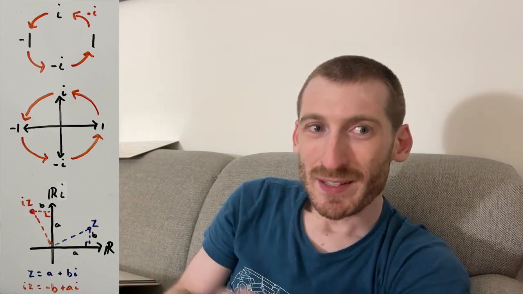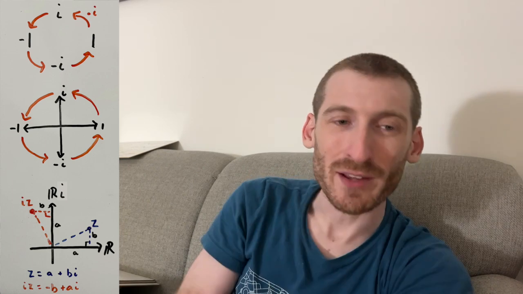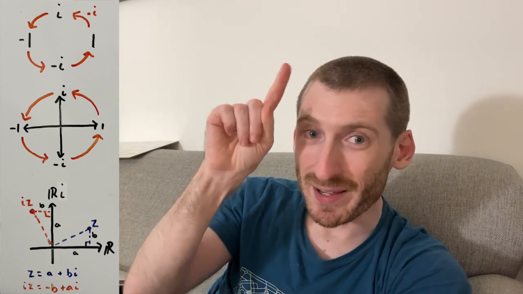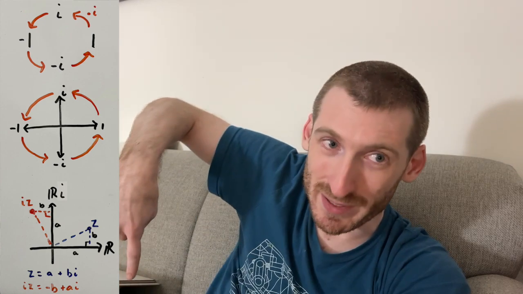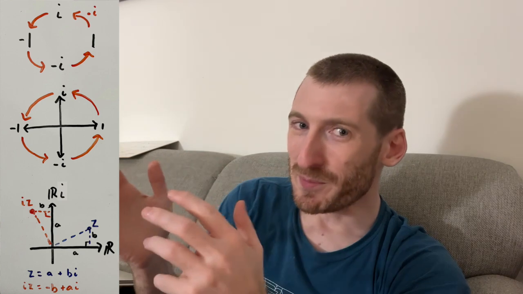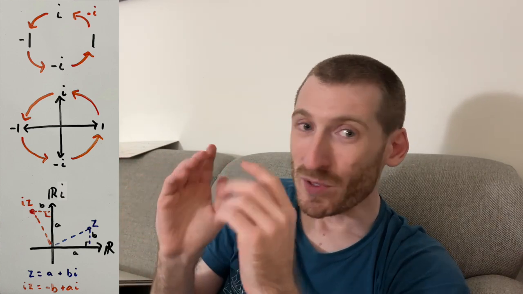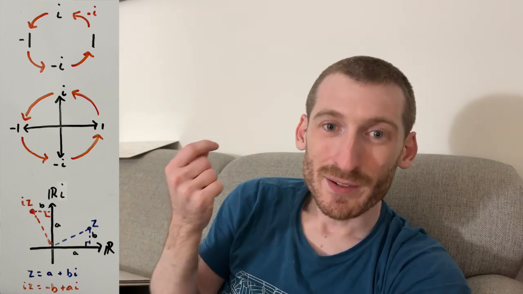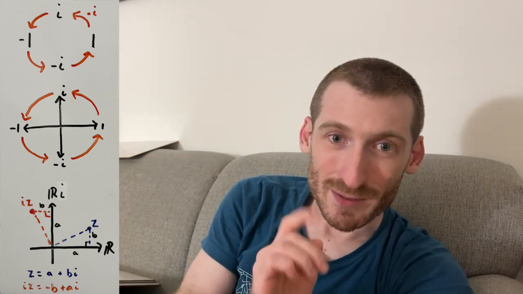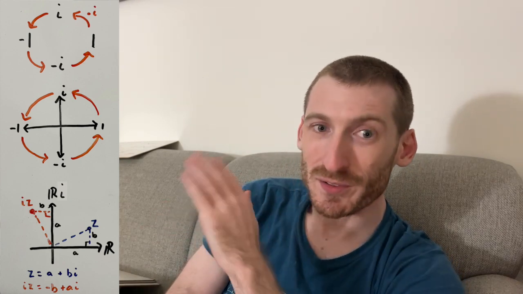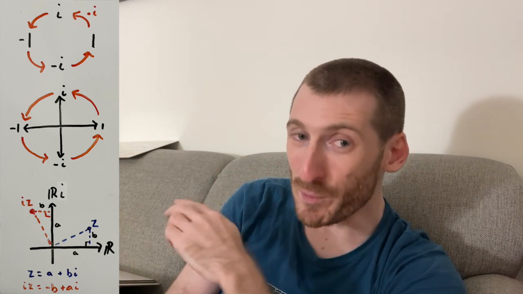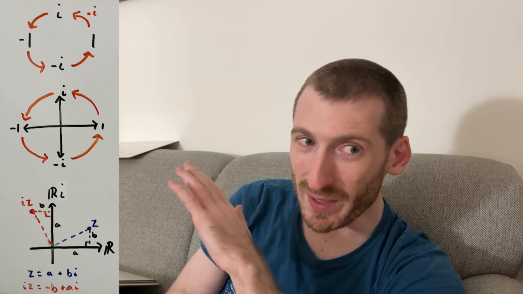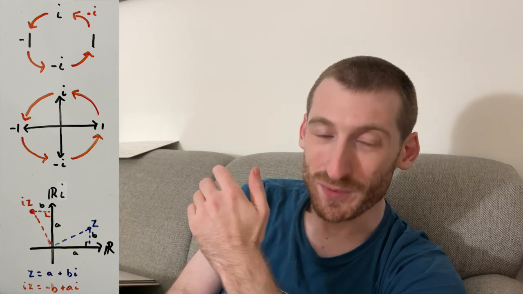Now, what this also means is that 1, which represents the right direction, when you multiply anything in that direction by i, it turns into an up. You multiply anything up by i, it turns into a left. And you multiply left by i, down, and you multiply down by i, and you get back to right. So any number that's in one of those 4 directions, when you multiply by i, it will rotate 90 degrees counterclockwise. And since any number can be broken into a horizontal and a vertical part, like a plus bi, and multiplying by i rotates both of those parts individually, the whole thing rotates 90 degrees counterclockwise.